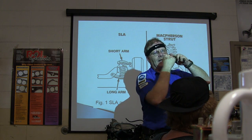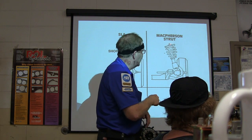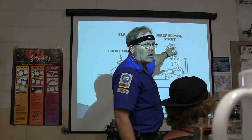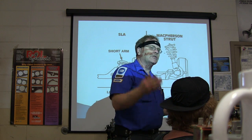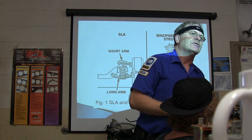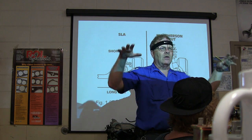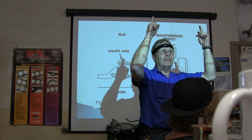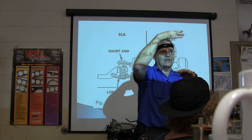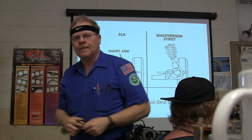And actually the spring is turning, you got noises and other things associated with that when this little bearing up here at the top wears out. But when you carry the weight of the car higher in the car body, it lowers your center of gravity and it makes it harder to turn the car over. That's one of the reasons that McPherson Strut was used to begin with, because it's just a more sensible way. I would a whole lot rather be carrying the weight of the car way up in here instead of having it riding on top of some spring. You know what I'm saying? That makes sense to you? Are you visualizing what I'm talking about?